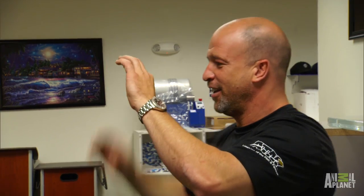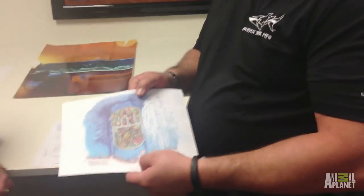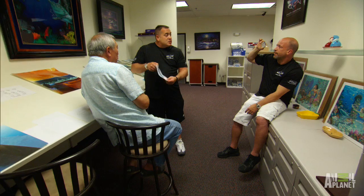Yeah, with Nationwide Children's Hospital, they wanted a specific tank, and they had a bunch of ideas, and I have to take these ideas and transform them to Bert. These renderings are so important because the customer gets to see what they're going to get. So we go back and forth, and once we sign off on this, then it goes into manufacturing. So it's very important to do a rendering from the beginning, and it helps us all throughout the build.